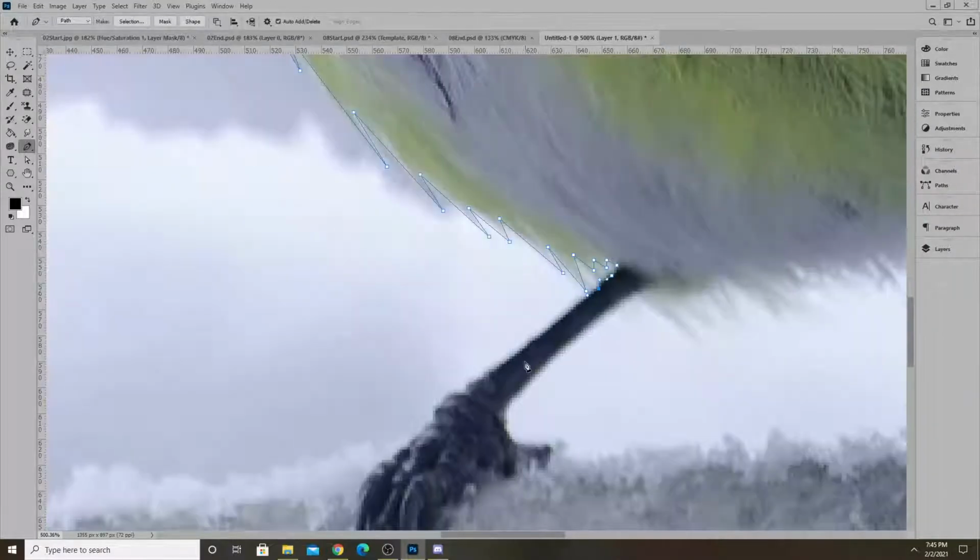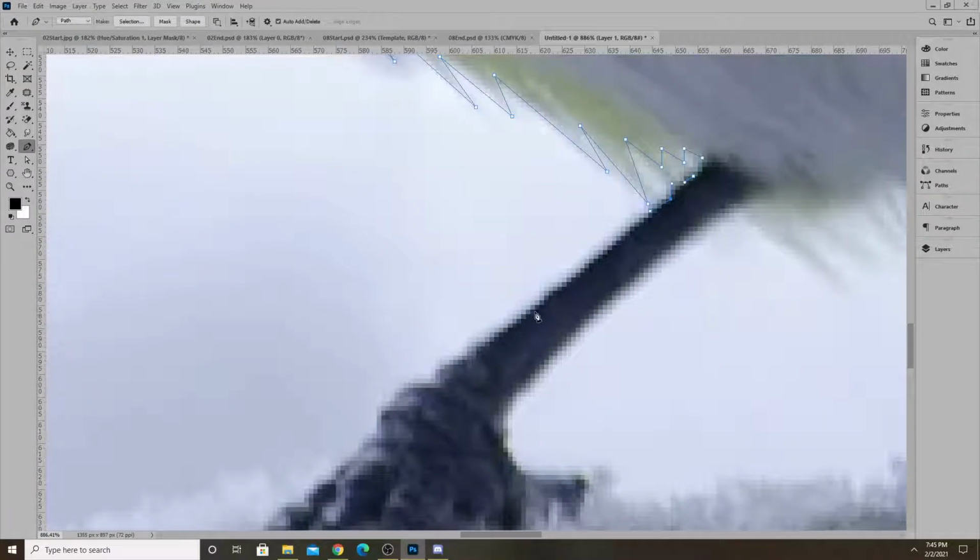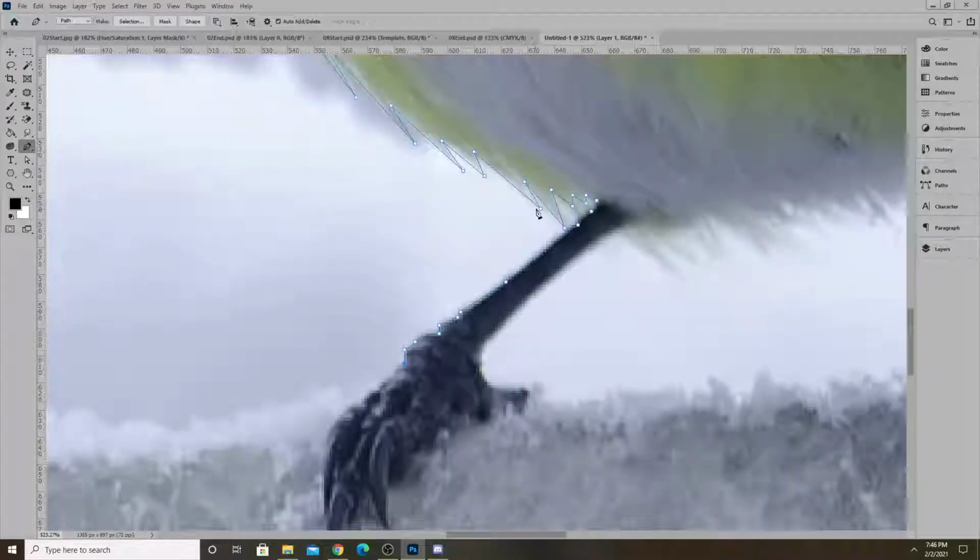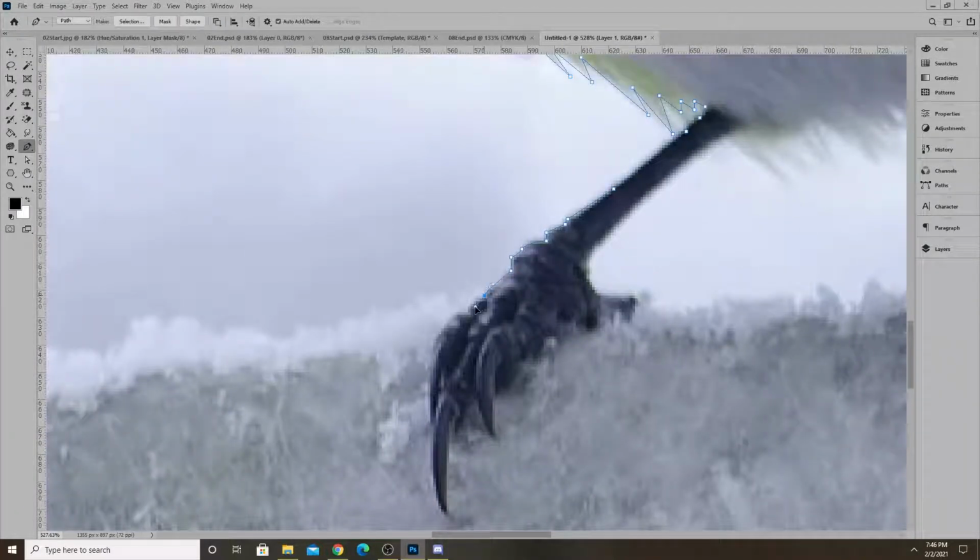So if you're good with the pen tool, you can decide where all the edges are and do a nicer job selecting stuff. So this would take a little bit longer than the other way, but I'm making the curves exactly where they need to be.